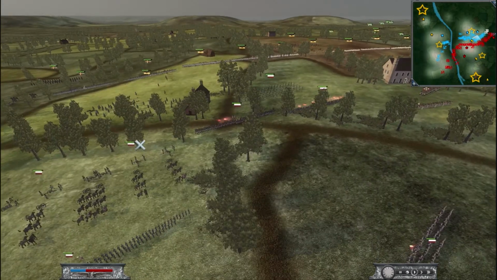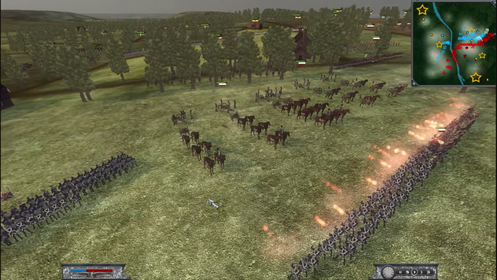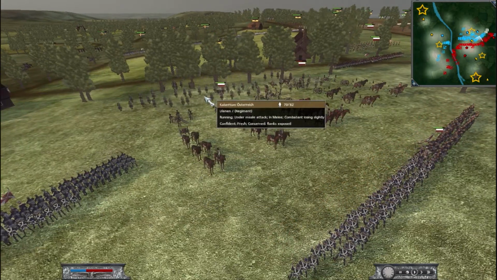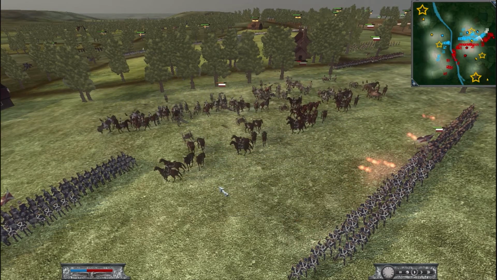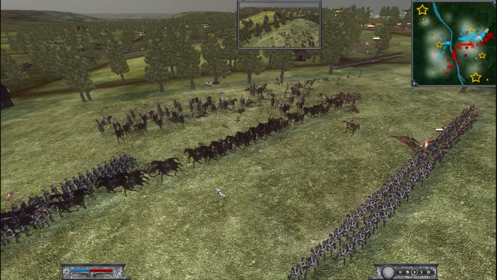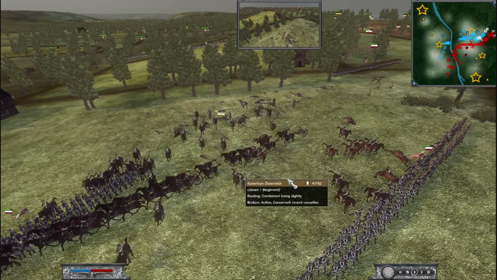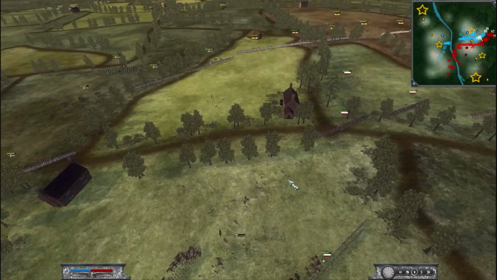This is a devastating charge from Leo. These guys have a hobby of ganging up on me, and this is Leo coming in to destroy my artillery. Honestly, I really suck at this. I'm really not good at this mod. So Leo just trades one of his cav for both my artillery batteries, which is probably a good move.